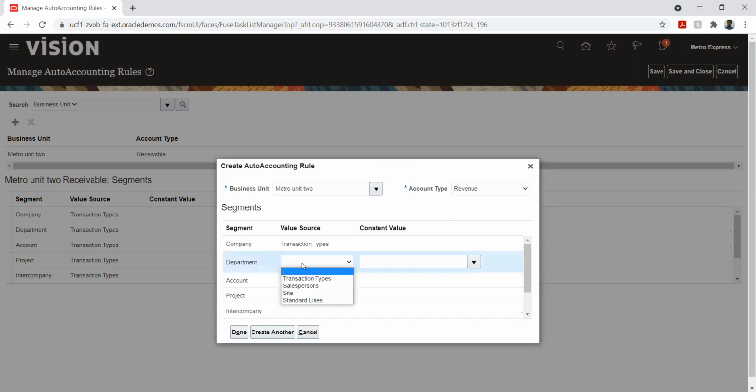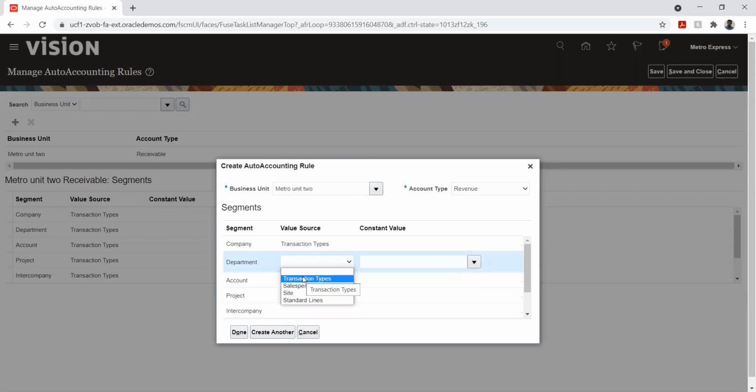For now, I'm just doing the revenue and the receivable part. But in general, when you actually do the setup, you have to do it for everything, all account types. We will have to give all account types.